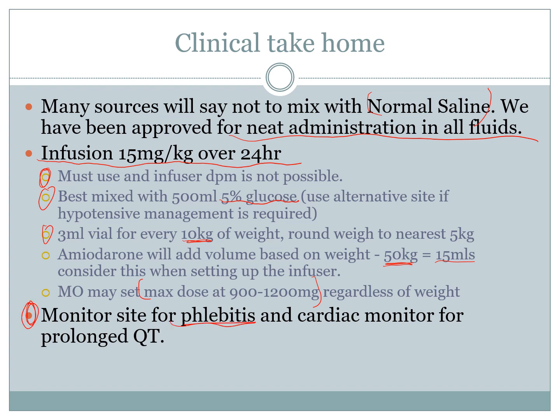As you're giving the infusion, it's very, very important, generally speaking, but in particular with amiodarone, to monitor the site for phlebitis. Okay, and also monitor the cardiac rhythm for that prolonged QT interval happening, basically. Now, in the event you do get any early signs of phlebitis, the infusion must be stopped and you need to obtain a new site.